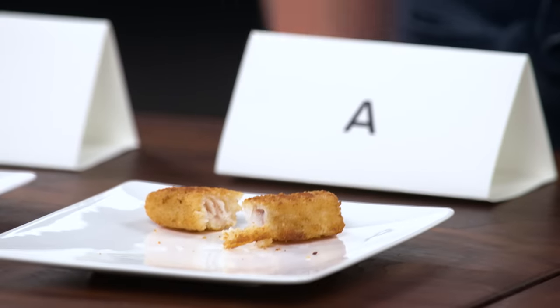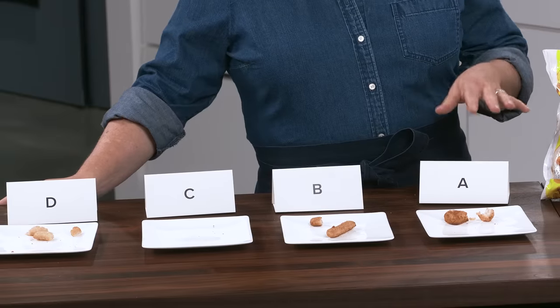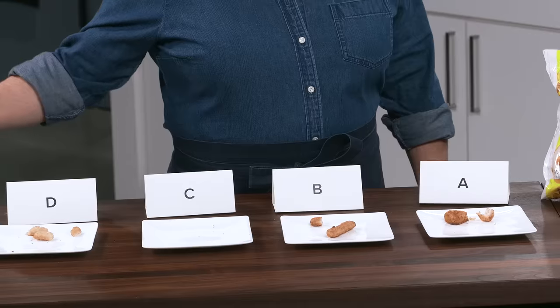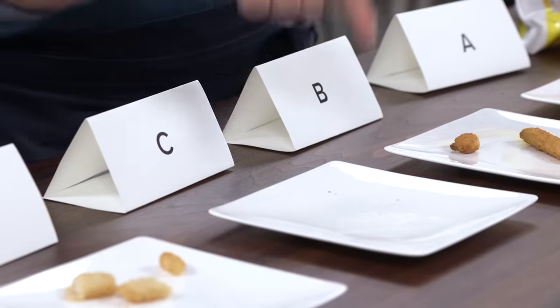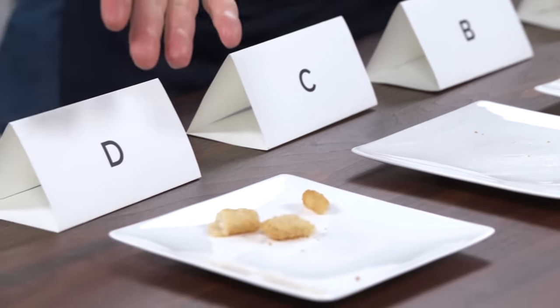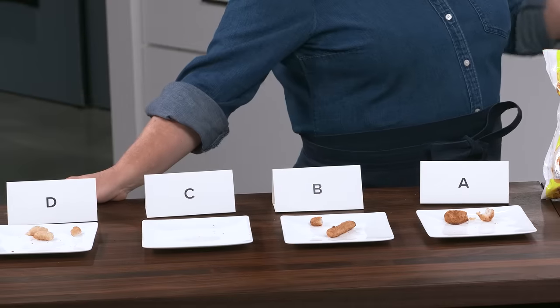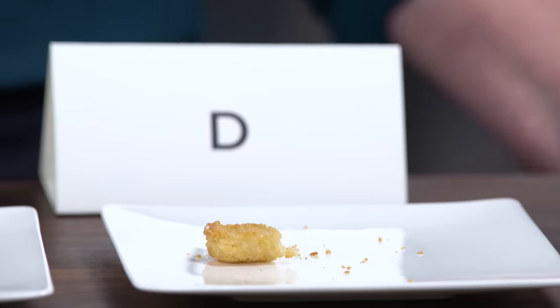Originally I liked this one because I broke it open and could see the flakes, but the flavor has sort of an oniony, old garlicky taste — could be from the freezer — and the coating is just a little stale. This one I must have liked because it's gone, and that tells me a lot. This one — you said elementary school, and there's something very nostalgic about it; it didn't offend me in any way. I could have easily eaten a bunch of those. Probably my favorite was C, but I'm actually going to go with D because it really pulled me all the way back to sixth grade.